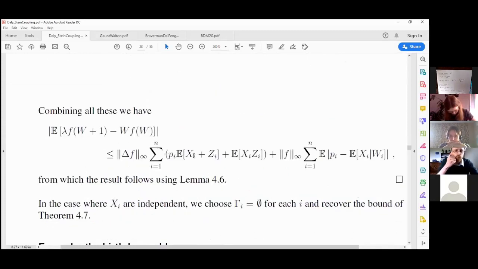If we were in a case where my x's were all independent, then that gets me back to where I was before. So in the case where I'm independent, we've already said that this second term disappears. My zi's are zero then. My zi's are my dependent things. If we're independent, I can just choose all those gammas to be the empty set, in which case my z is just the sum of the things in my gammas, so that's zero. So that term disappears as well. That's a zero. So all I get is my pi times another pi, that gives me a sum of my pi squareds, and that was my 1 over lambda term.